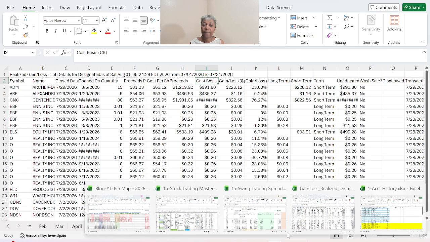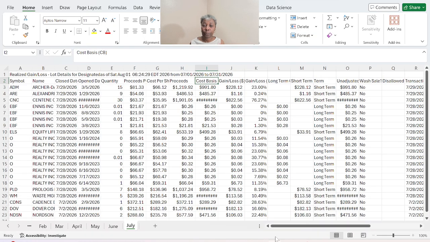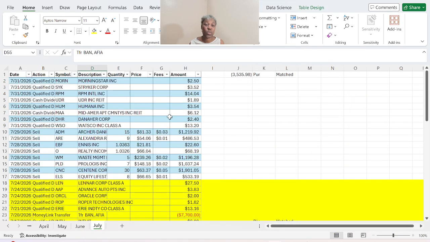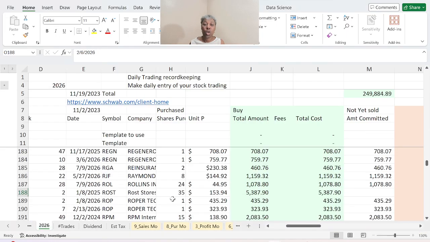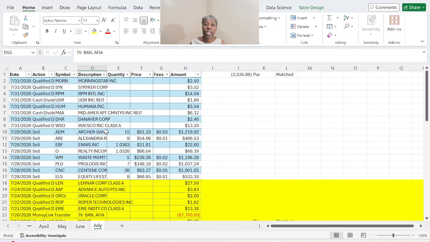But in general, I found that you can track how much you pay for stocks by pulling your account history, saving it, and using it to fill up your swing trading spreadsheet, to be able to analyze your trading strategy and see if it's working, if you are making a profit trading stocks with the strategy you are using. And at the same time, saving those account histories and transactions will allow you, over time, to reference them.